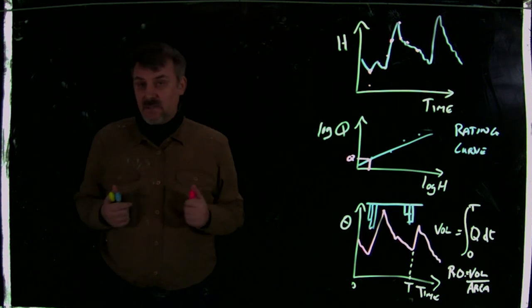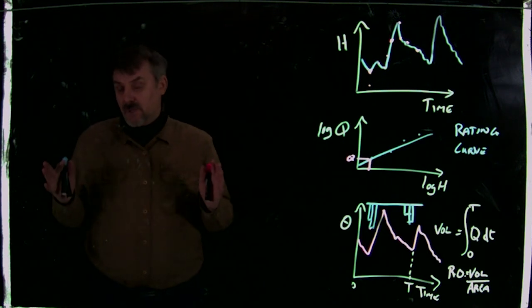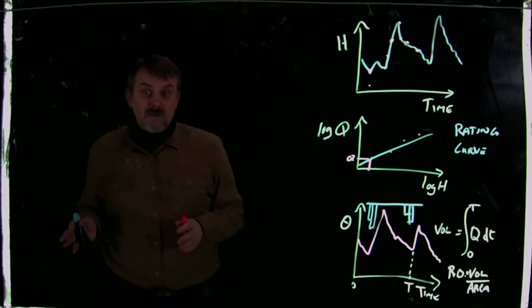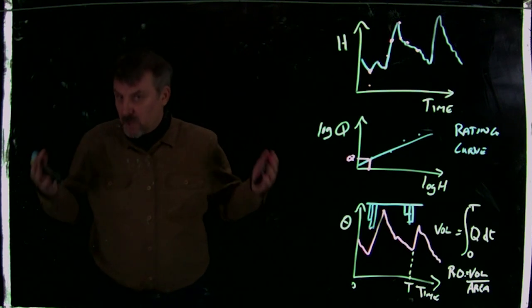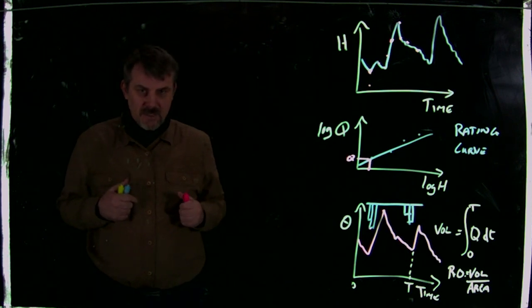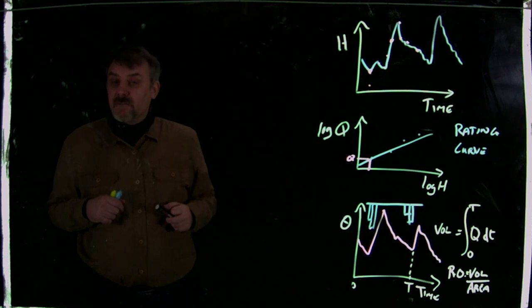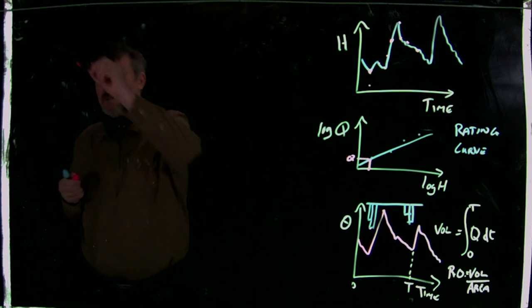Now, one way to do that, as I've shown you already, is you can take the rainfall and the evapotranspiration, convert that to meters and multiply it by the catchment area in square meters. Alternatively, if you want, you can work in millimeters, and we very often talk about something called flux.